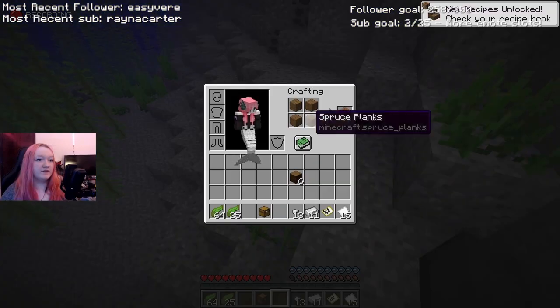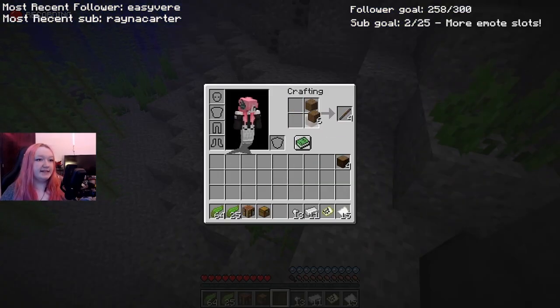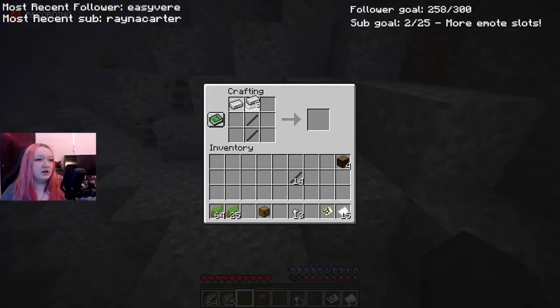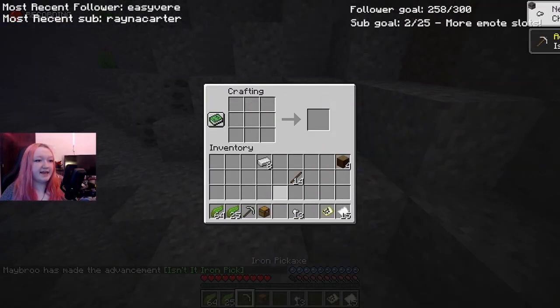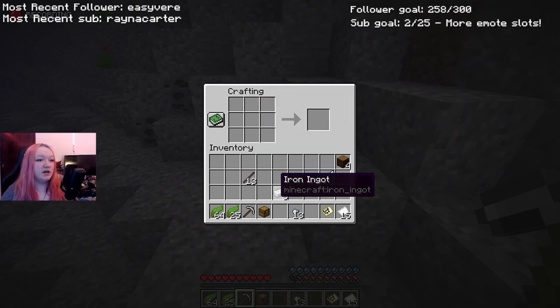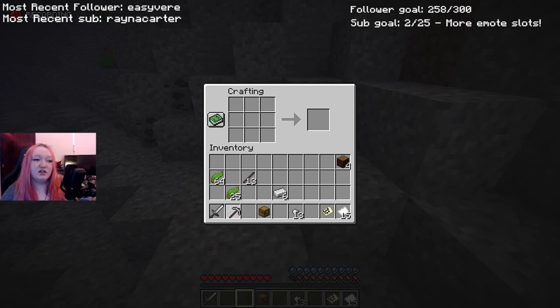Later. Crafting table. Steak. Iron. Yay! And we skipped like 5 steps. Okay, what can I make with my iron? Maybe I should make a shovel. That's gonna be useful. I'm gonna make an axe too. I mean, I can make a hoe. Should I make a hoe?